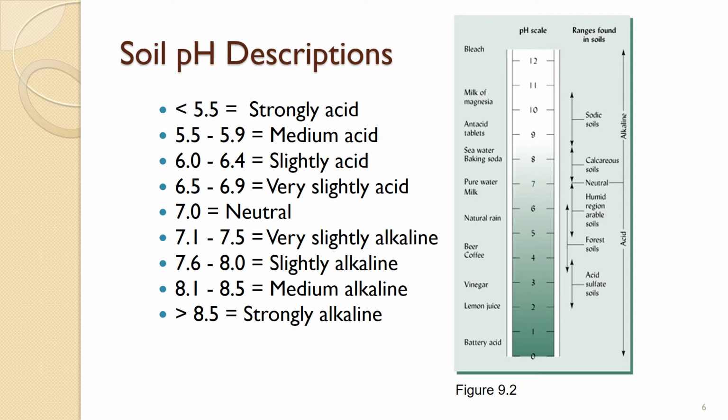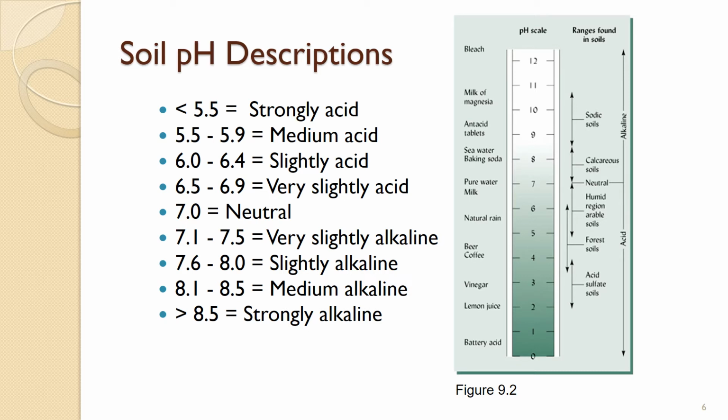What I do want you to be able to do though is if I give you a hydrogen ion concentration, I want you to be able to tell me what the pH is. So if I say we have a hydrogen ion concentration of 10 to the negative 7, I want you to be able to say, oh, that's a pH 7. And I want you to understand that 7 is neutral, below that is acidic, and above that is alkaline or basic. So those are the basic principles I really want you to understand from these slides.